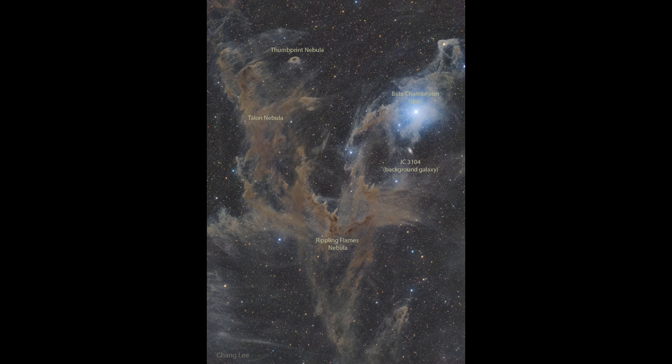So are there stars behind there? Most likely. Are we ever going to be able to see them? Certainly not in our lifetimes or in dozens of lifetimes. It will take hundreds of thousands of years for new stars to form and clear away the dust. When we see the dust, that's a sign of star formation — so in those darker knots are where stars are currently forming right now.